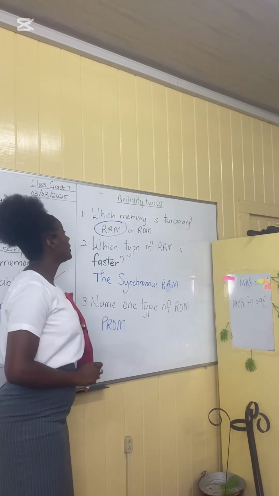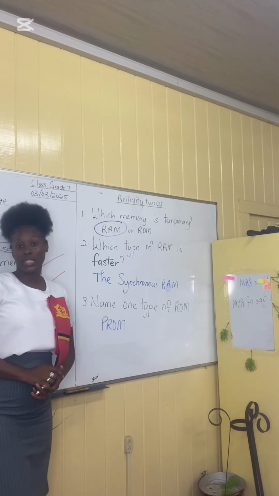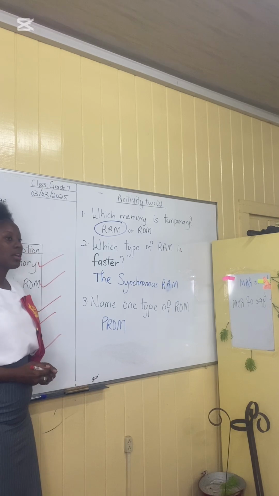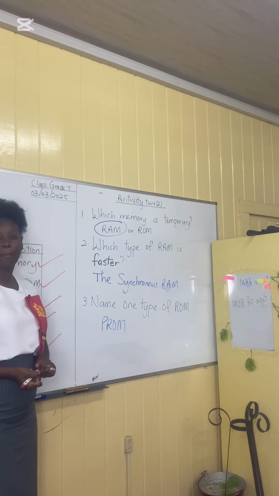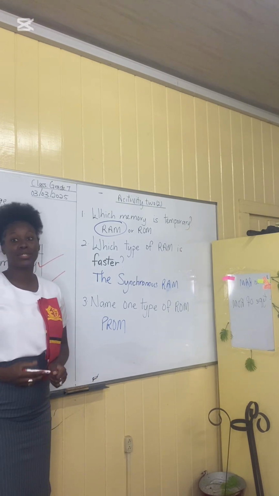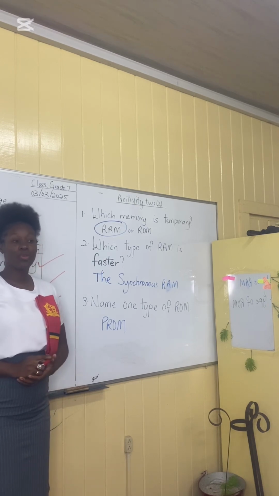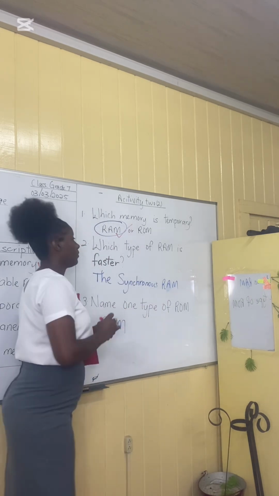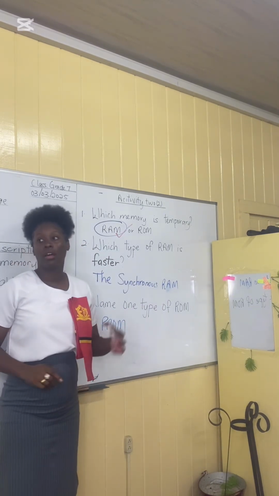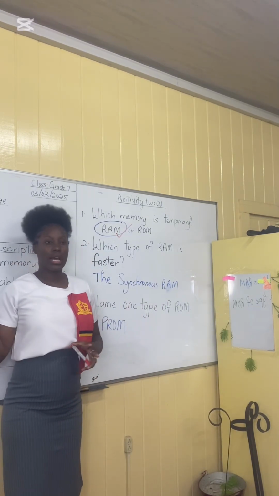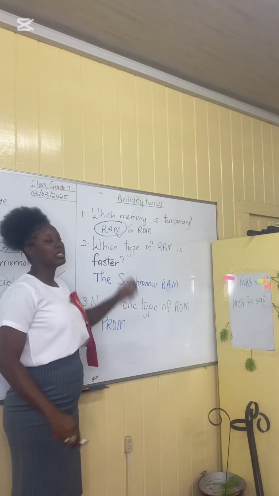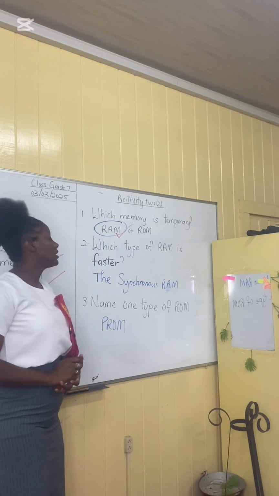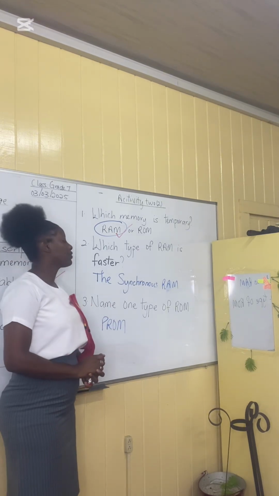The question states, which memory is temporary? Is it RAM or ROM? For those of you who have RAM, please indicate by raising your hand. And what about ROM? No one? Okay, great job. So yes, the answer is RAM, the random access memory, as explained during our class, and on activity 1, we understood that RAM is our temporary memory. And which type of RAM is faster? Yes, that is correct, the static RAM.